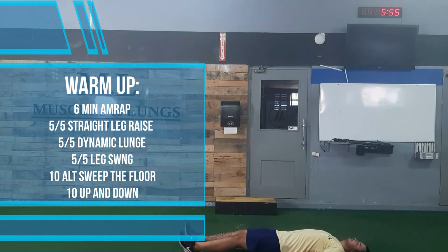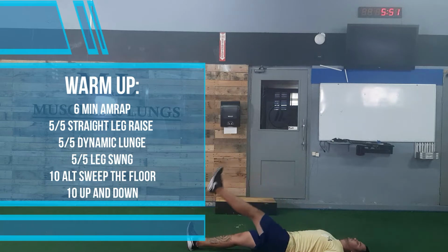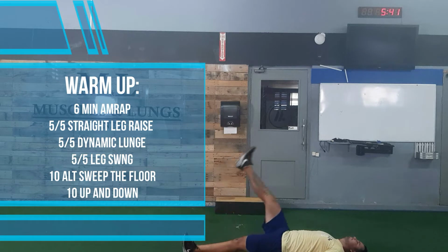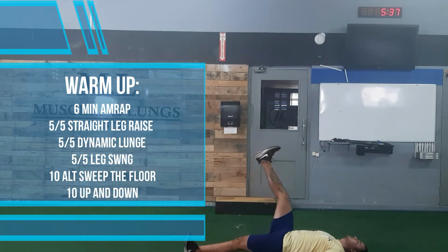We're going to engage our core and leave our body as flat as possible towards the floor. From here, we're going to lift our legs for 5 repetitions. Keep it going. Everybody can go on their own pace. Whenever we are done with 5 reps, you switch legs and do 5 reps on the other leg also. Remember, very important guys, is keeping your torso, core, and glutes activating by pressing it towards the floor.